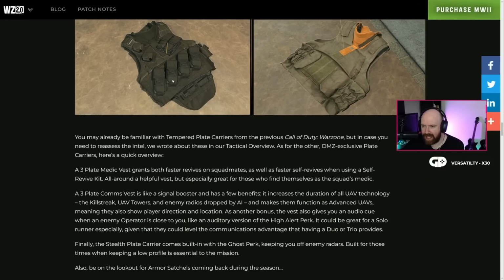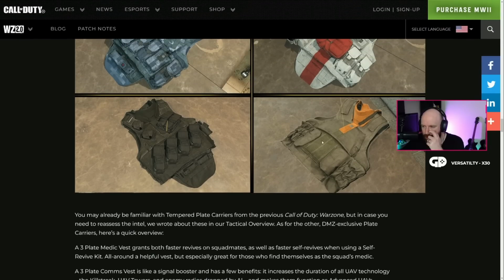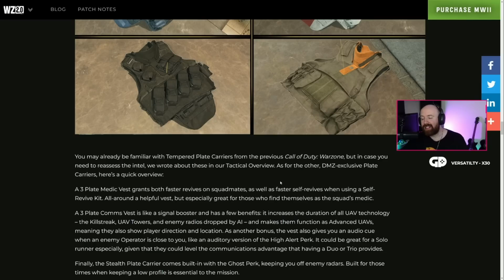3-plate comms vest. I assume it's this one, maybe? Or this, I don't know which one. Maybe this one, because that one doesn't look very stealthy. It's like a signal booster and has a few benefits. It increases the duration of all UAV technology, the kill streak, the UAV, and enemy radios dropped by AI, and makes them function as advanced UAVs, meaning they show player direction and location. That's pretty huge. So if you have the comms vest, you're going to be able to hit a UAV tower and then essentially get an advanced UAV just from a UAV tower. That's pretty cool.